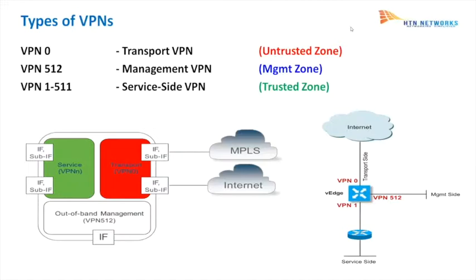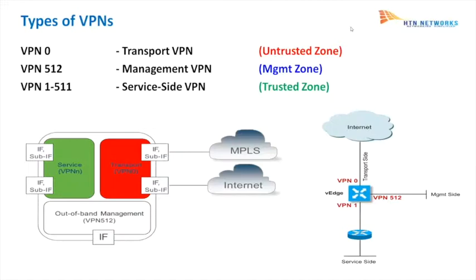Very good. And then this transport side has both the control plane traffic and the data traffic. You know the control plane and data plane? Does the transport side carry both data and control plane? So see, there are two things. One is the physical connectivity and one is the virtual connectivity. Okay, just keep in mind.